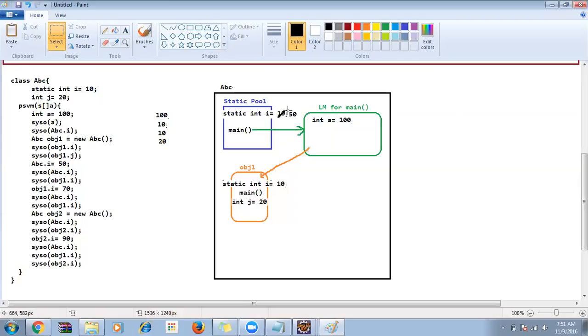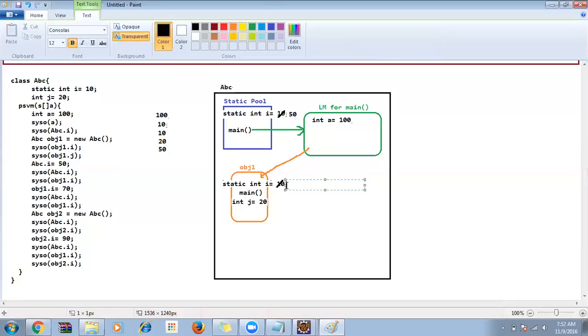What is the i value right now? That is 50. That 50 will be printed. One more thing I forgot: whenever we change the static pool, the static members will be changed all over the places. So this place also will be 50.